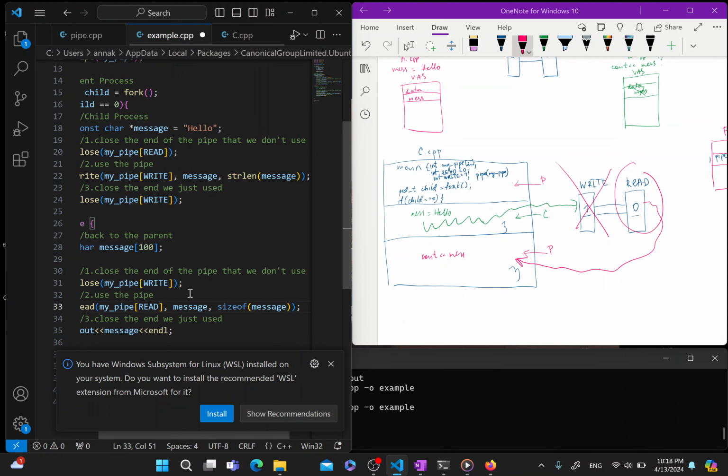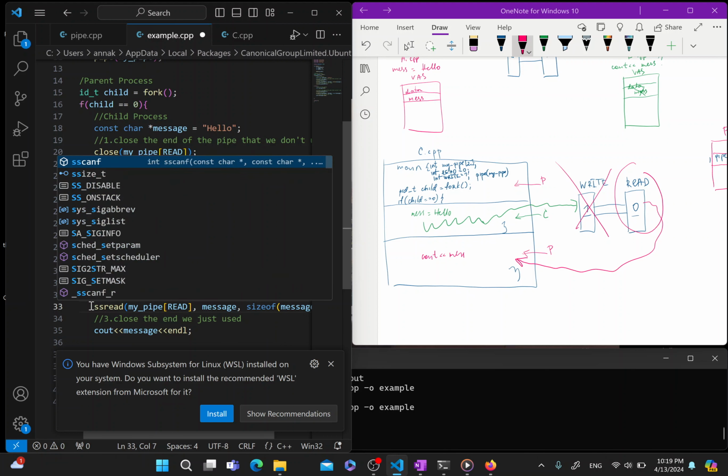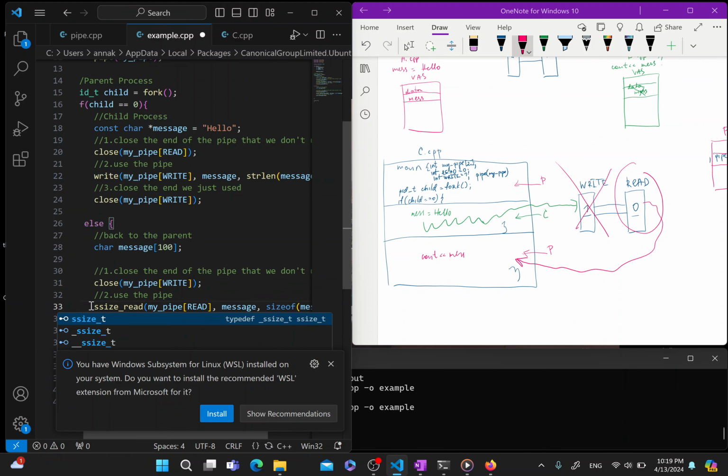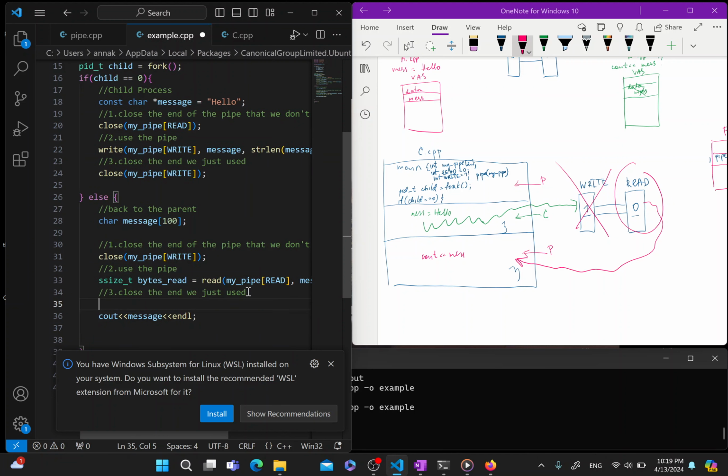Okay, we can also add here a size_t, amount of bytes read, equals. So we can check here. Let's close the end first.